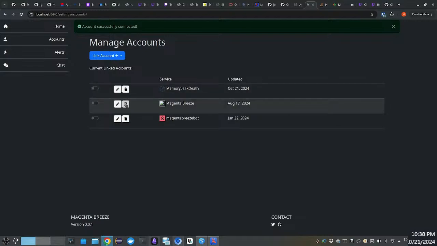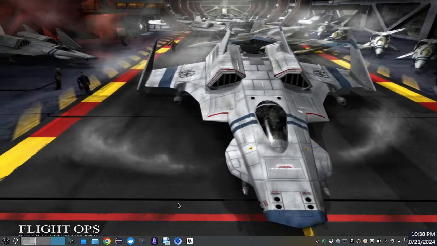Oh geez, I didn't put the delete in there yet. Well, I guess we're deleting it manually. I guess we're doing a manual delete here.